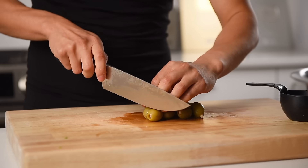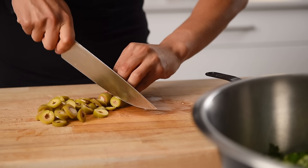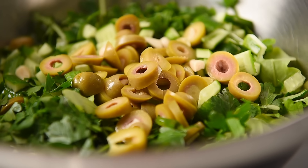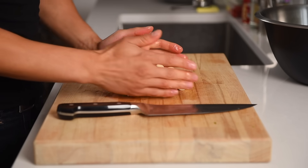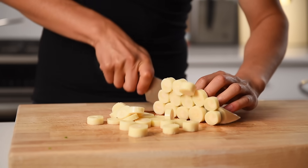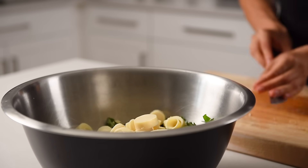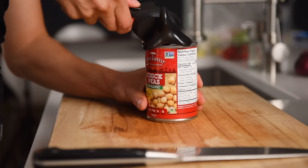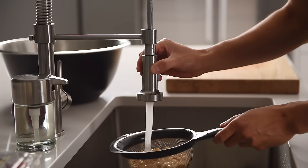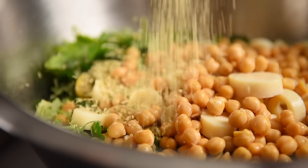Slice about a half cup of olives. In this episode I'm using garlic-stuffed olives just to give it that extra kick of flavor. Chop into bite-sized pieces a 400ml can of hearts of palm. Then add a 400ml can of chickpeas — you can save the aquafaba, or the chickpea water, to make a deliciously thick mayonnaise. Rinse and drain the chickpeas. Add about a third cup of hemp hearts.